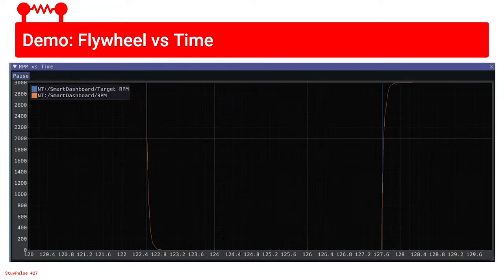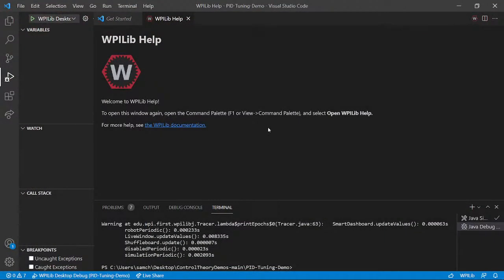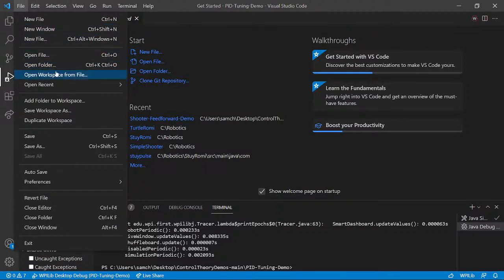I believe I have a demo. We can tune it. We won't use sysid, but we can see what happens when you're trying to control a shooter with different Kv, Ks, and Ka values.